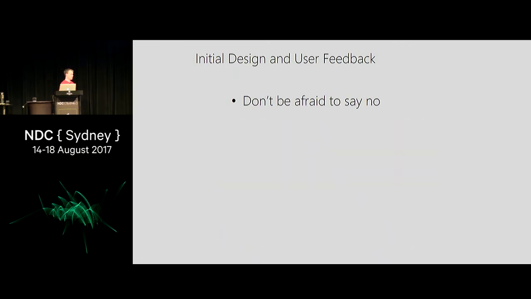So don't be afraid to say no. I've seen some people who are big open source advocates, and they're talking about how to grow your open source project. And they'll say, you should accept every single pull request. If you get a pull request, you should hit that accept button straight away. That idea scares me a bit.